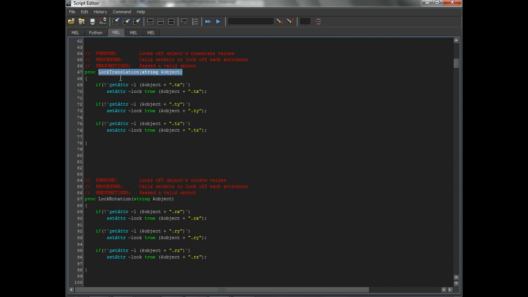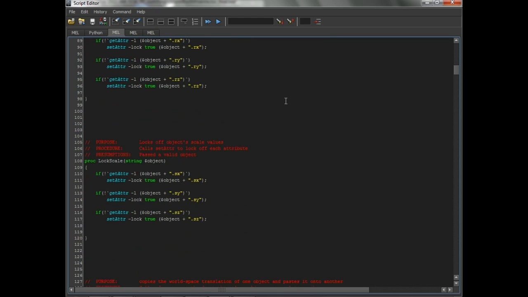This is a function that basically just locks the translates on a given object. This one will lock the rotation. And this one will lock the scale. Now why don't we just run setAttr every time? Well, for one, if I just ran setAttr and let's just say for example we just plug these commands in instead of calling this, instead of having one line of code, we now have 3 lines of code. That's problem number 1.